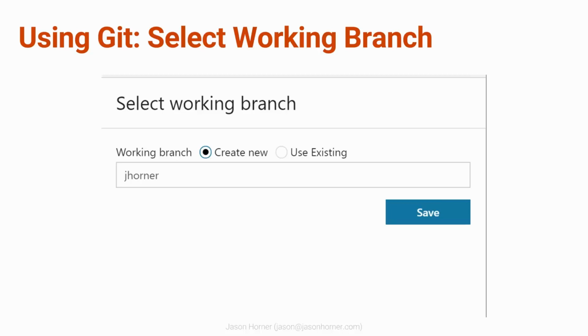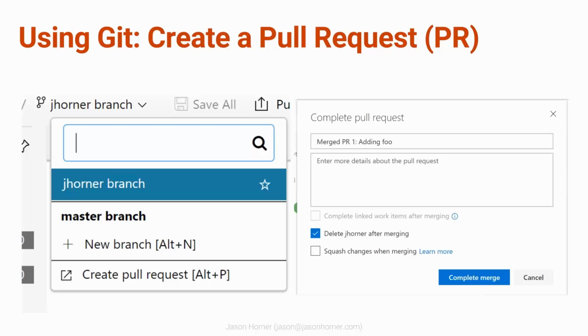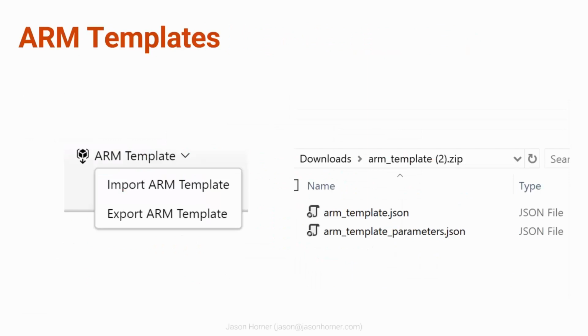And then when I'm ready for my changes to work in, I can submit a PR. That pull request will basically get applied to the master branch. So here I've got a PR for adding something, and I'm going to delete my local branch after I merge that PR, and then I'll create a new branch for my next work item. So it's a good way to isolate changes from impacting other developers, as opposed to working out of master and having a shared branch. I can also get ARM templates.